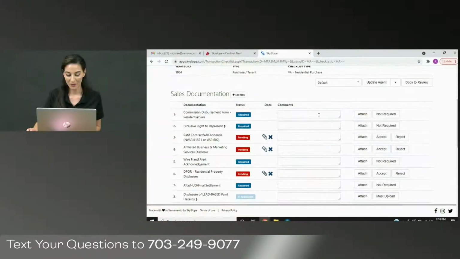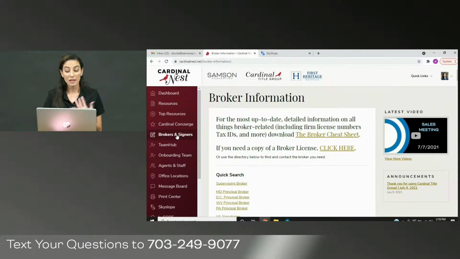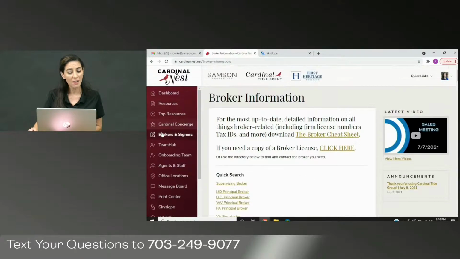But in the meantime, if you're new to Samson or you're an agent that works in multiple regions, I just want to show you your broker information really quick. So we have brokers and signers.